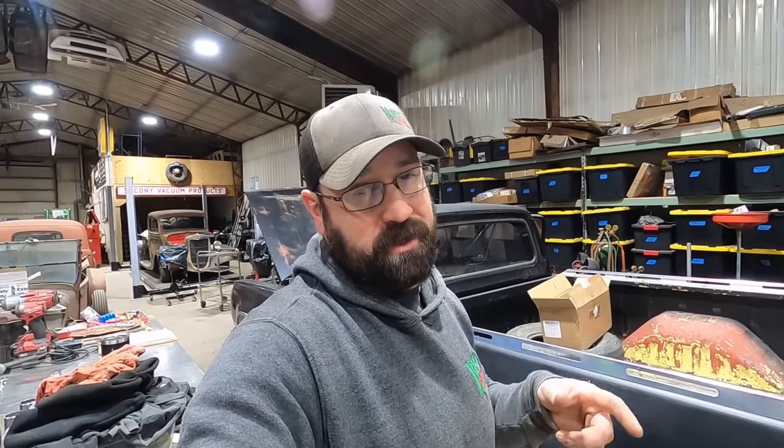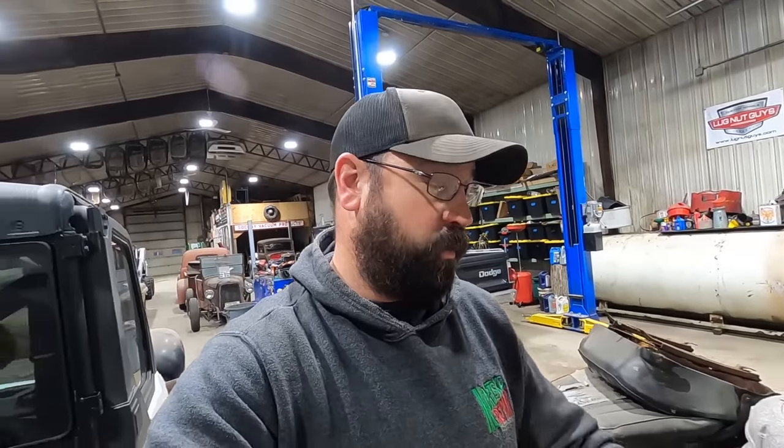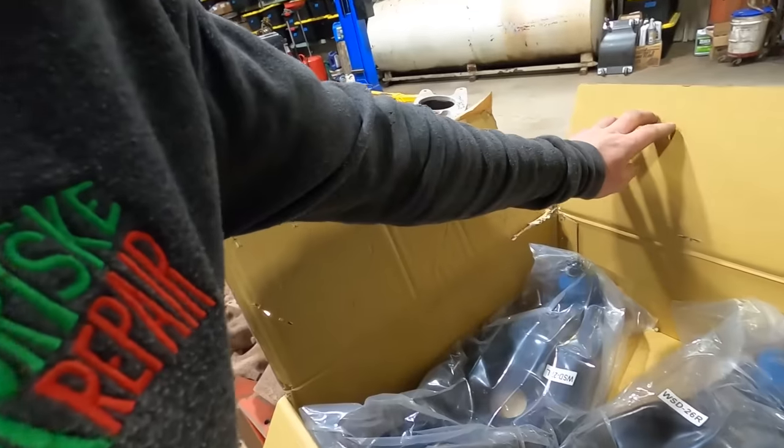But before we do either of the above, we gotta lower this thing. I haven't done much lowering on Mopars, but we're gonna do a flip on the rear. Should be pretty much the same thing as a GM. You just take the rear end out, it's below the leaf springs, drop the leaf springs down or sneak it over, set it on top of the leaf springs, put it back up there. You can also put drop shackles in the back, shackle extensions. That works as well. And then in the front, you can either get van lower control arms, which I think is like 2 inches, or you can get D300, which are 1-ton lower control arms, which is what we got.